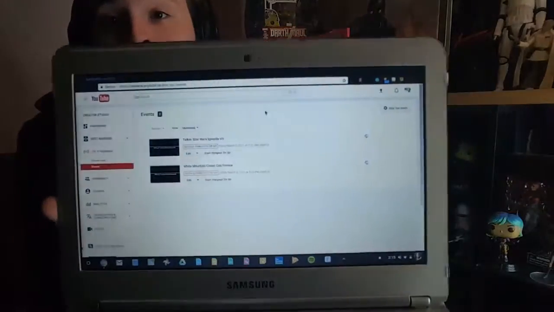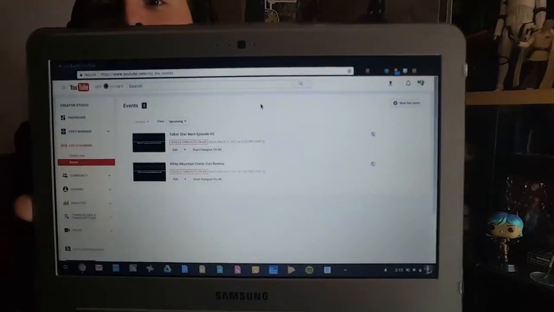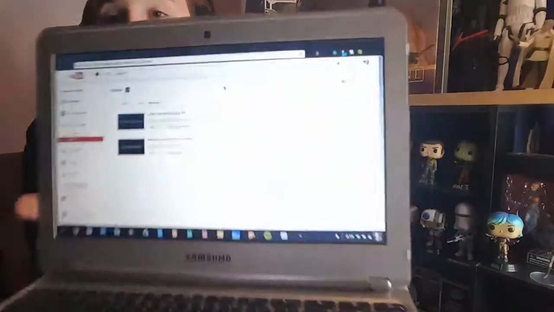And I'm going to go right back to the events part. Always make sure to hit leave. And when you go to here, you're going to notice there's a little button over there underneath where it says start that Hangout now. And it says start Hangouts on air.